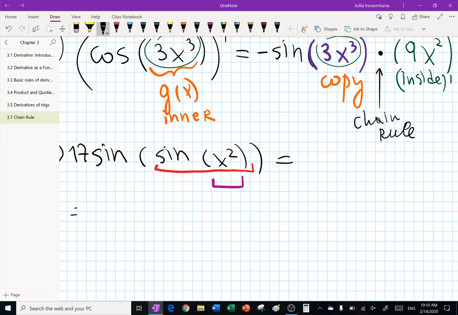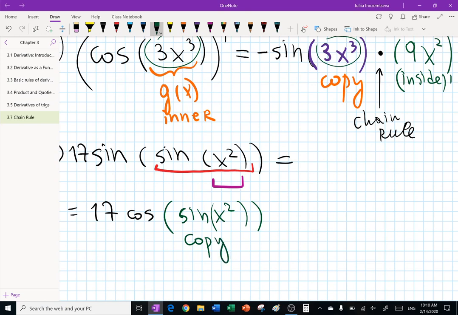Let's write it down right below over here. The chain rule says, like a Russian doll, it might be many dolls there, not only two. It says, I cannot touch the red part and the purple part, because to touch it, I need to open the Russian doll first. The outside piece is 17 sine, so you can differentiate that. What is the derivative of 17 sine? 17 cosine, not too bad. Now, the trick is copy everything you see: sine of x squared. Make sense? Copy it, because that's what I keep telling you. Copy everything you see. You cannot touch it yet.